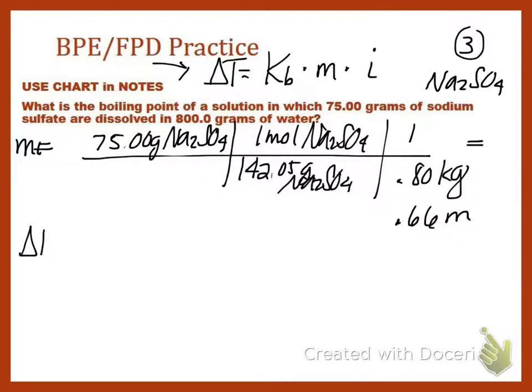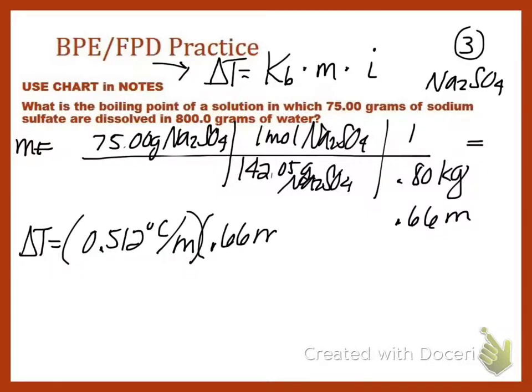So delta T is 0.512 degrees C over m, little m. Earlier today, or actually all day, they've been asking me, do I have to put this in Kelvin? And the answer is only if your molal constant has Kelvin. This has Celsius, so keep it in Celsius. Okay? So we're not going to convert to Kelvin. We pretty much just do that for gas laws. Some things need Kelvin, but we pretty much try to stick to just the gas laws.